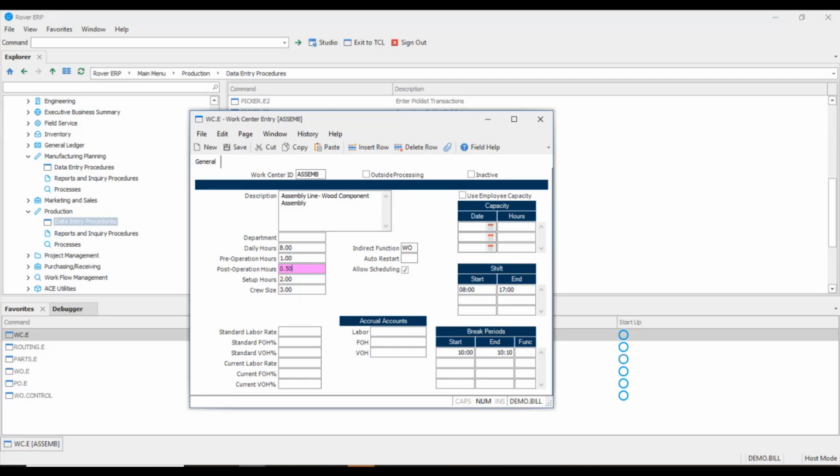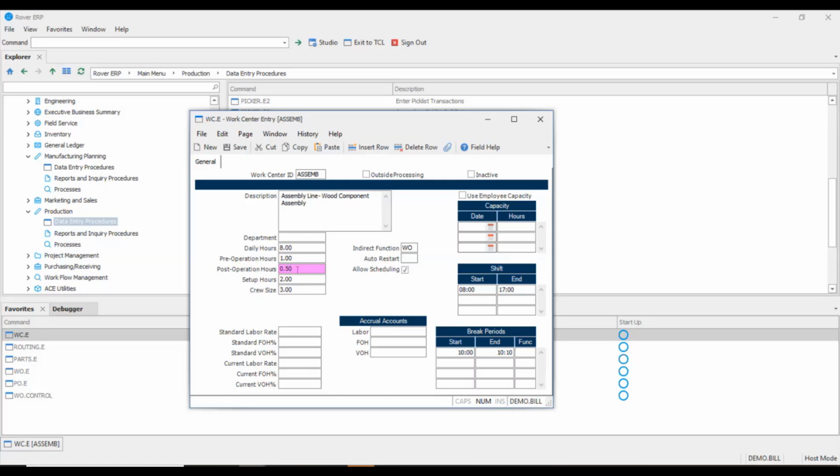So that's what the post-operational hours are for. Just take note that this time is decimal time. So 0.50 is going to be 30 minutes, 30 minutes over 60 minutes. And that's how we would define that field.